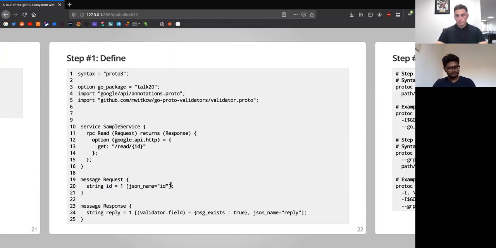This JSON name would be the JSON name that we have chosen. If you don't choose that, it would actually pick the name which is here. Normally in protobuf, the style of naming a variable is using snake case, like ID underscore ABC underscore XYZ, something like that.